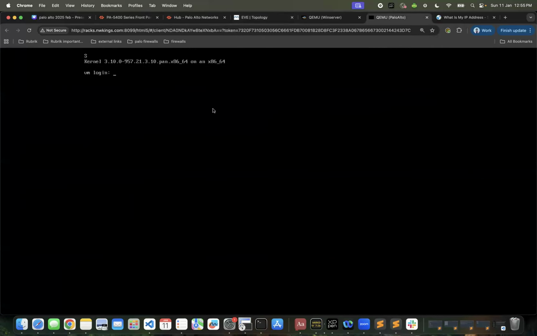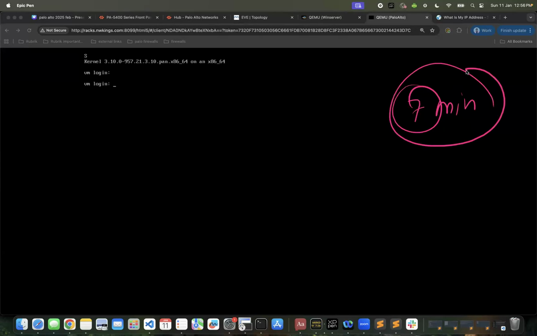Let's go inside that. Once the firewall has booted, and you go inside, you will see a boot login. Wait at least 7 minutes so that the complete boot comes up.